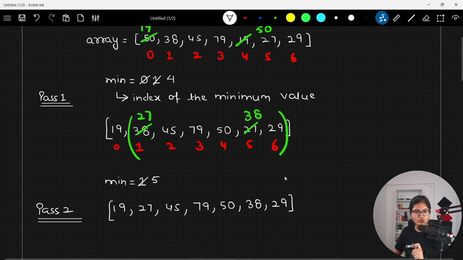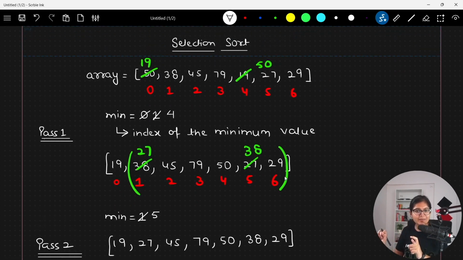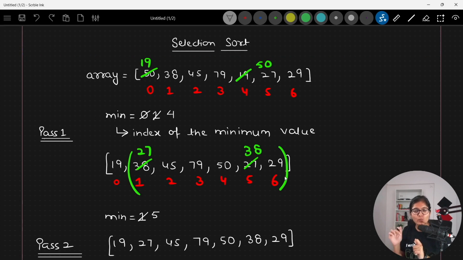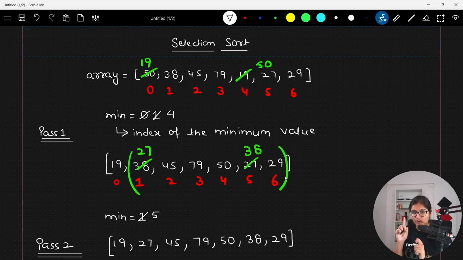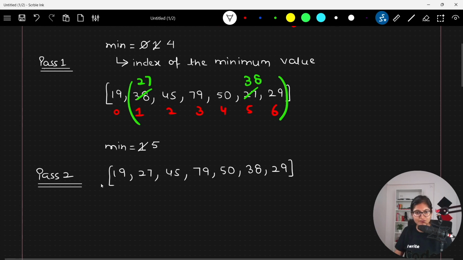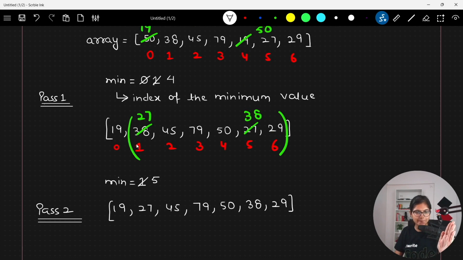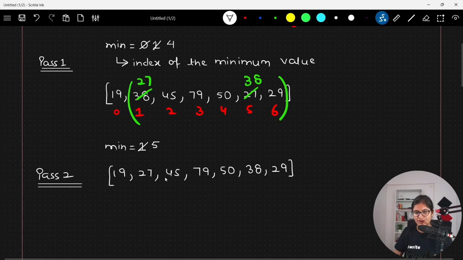Now here if you observe, at each and every pass, how many swaps am I doing? In selection sort, at every pass we are doing just a single swap. Once we are done with the iteration, whatever the final value of min we have, we do a swap with the first element that we have. That's it, and our task is done for a pass. In the second pass also we did the same task. The only difference is that now we get rid of one element, and we started at index 1 and reach until 6. And again, we did only one swap.